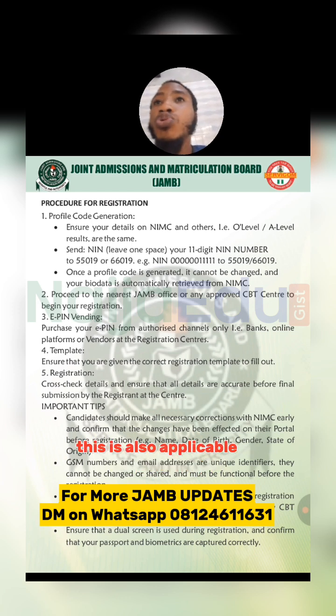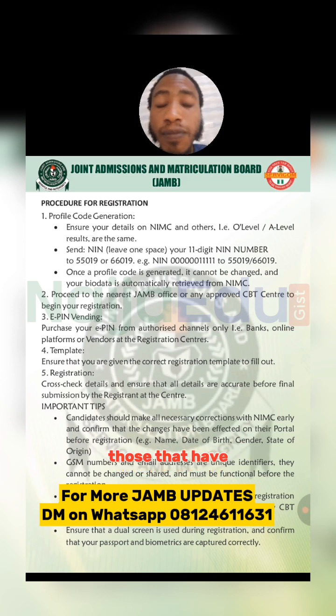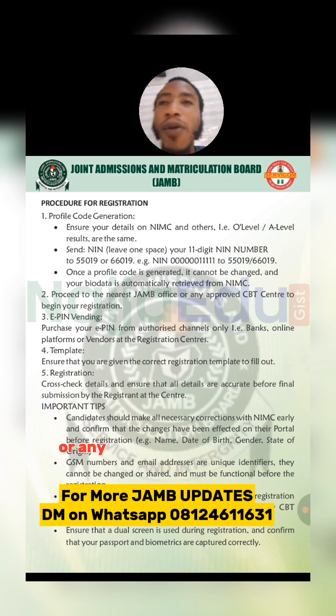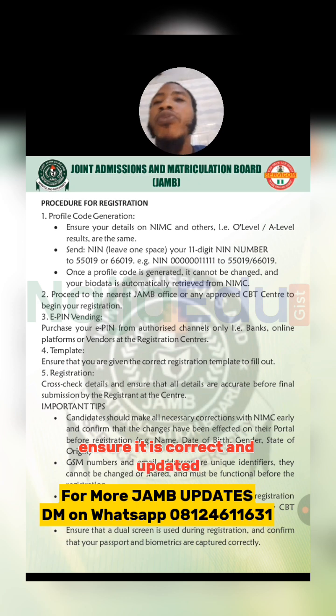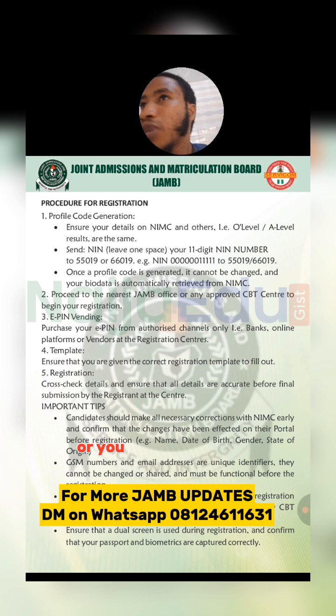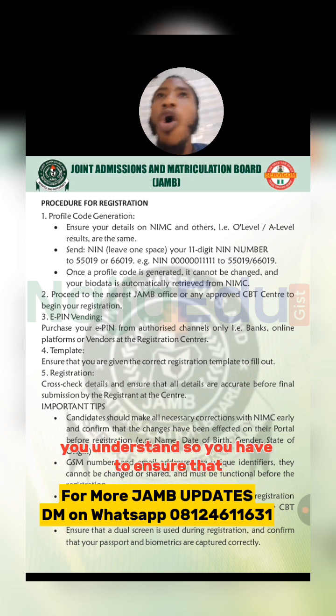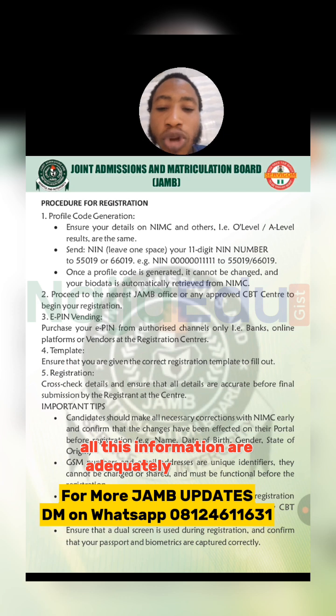This is also applicable to those that have registered for JAMB in the past, and maybe there is an error in your name, your date of birth, your gender, your state of origin, or any information on your NIN. Ensure it is correct and updated before you proceed to register for JAMB, because by the time you generate your profile code or you register with the information, this information cannot be corrected on JAMB. You understand? So you have to ensure that all this information are adequately corrected.